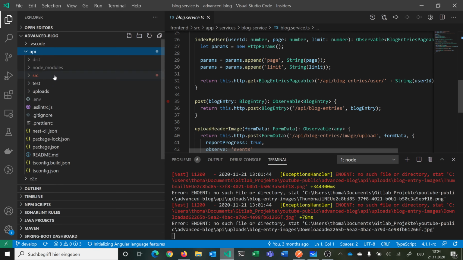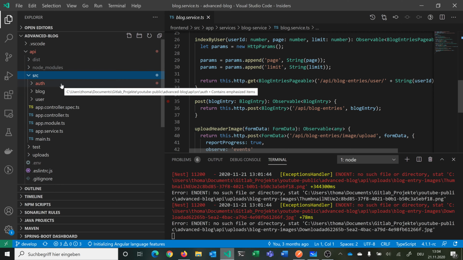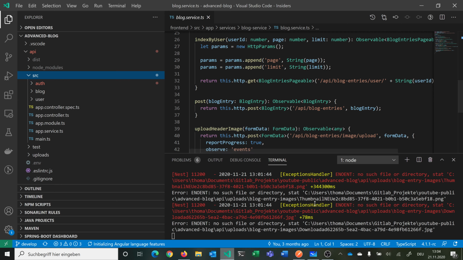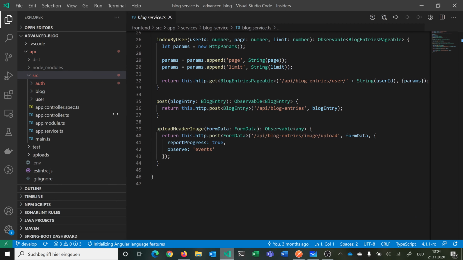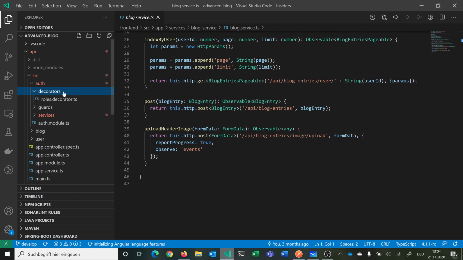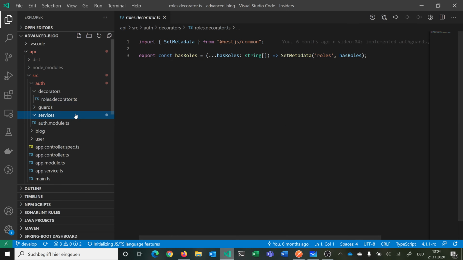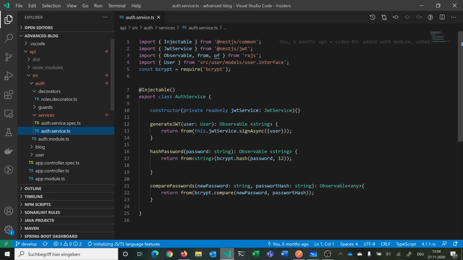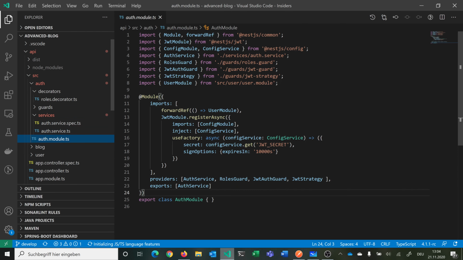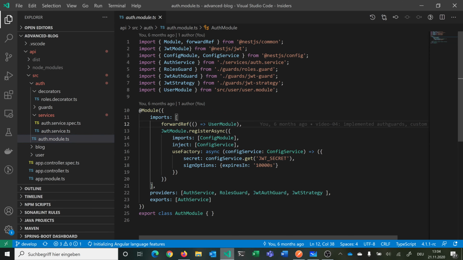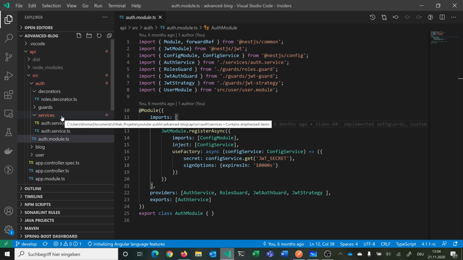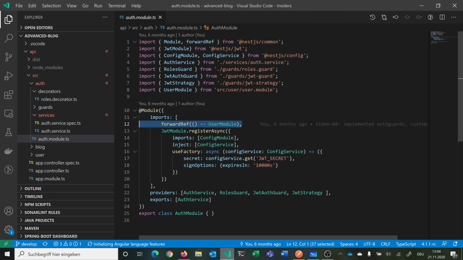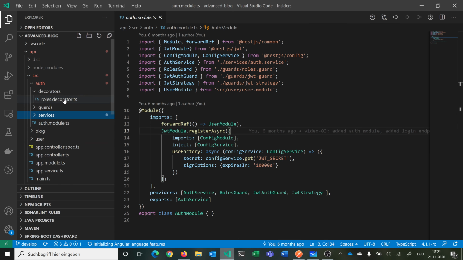And then in our backend, we are using NestJS, which is similar to Angular in the front end, because we also have modules, so it's heavily inspired by Angular. You can already see here one of the first things that should be made different. Here, our auth module has a forwardRef to the user module, so it has a circular dependency, which you should heavily avoid. Actually, the next video will be about removing this circular dependency.